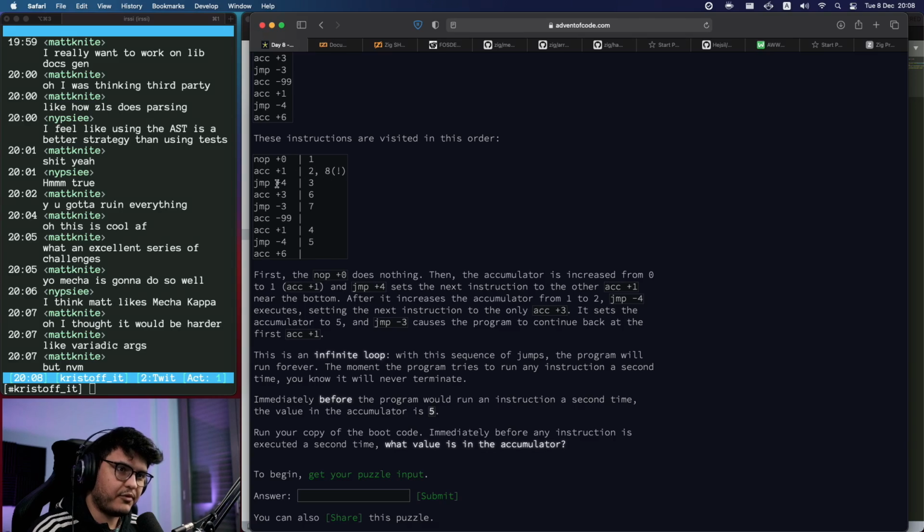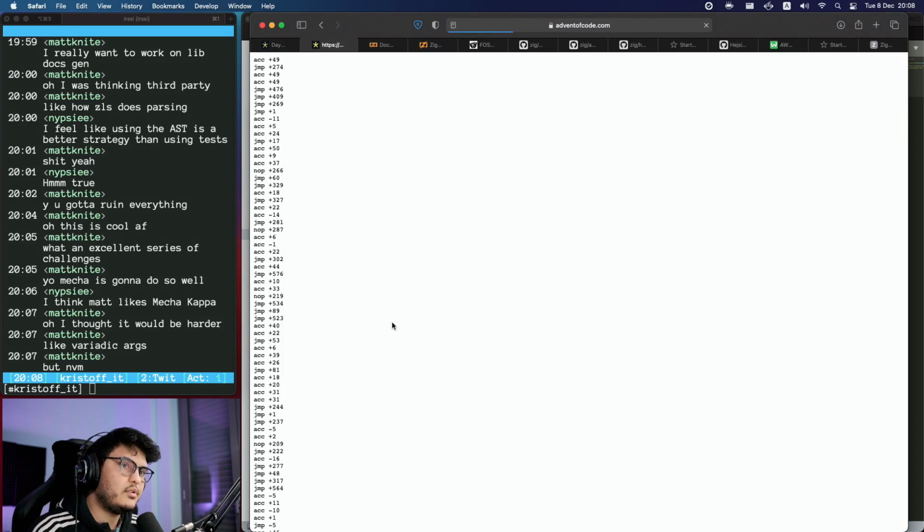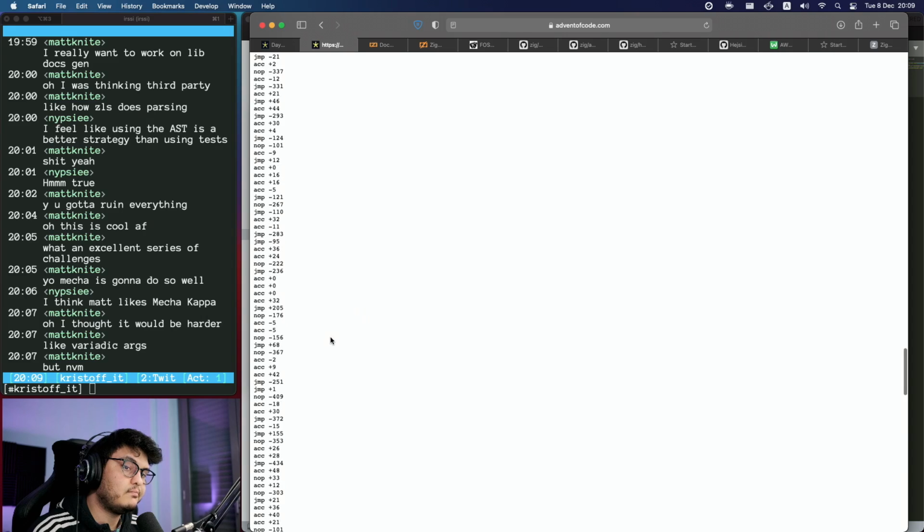No, well, for the virtual machine, yes, but for us, we need to know which instructions we already accessed. The moment we hit the same instruction again, we know we're in a loop, and that's when we stop emulating and we return the state of the accumulator. Yeah, what value is in the accumulator? Holy cow.